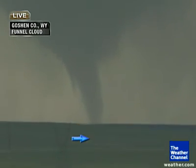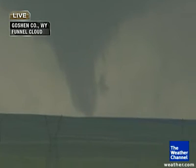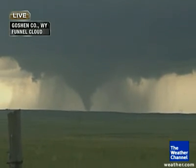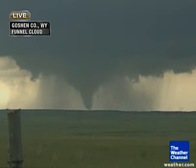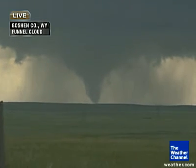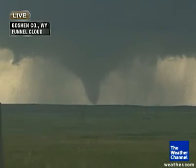This is the first tornado that we have seen so far with Vortex-2. We've waited nearly a month. That is getting bigger now. It initially started as a rope tornado right in that wall cloud and has now developed what looks to be a fairly significant tornado on the ground from our vantage point. We're still several miles away from this storm as it pushes southeast through southeastern Wyoming. Right-turning storm that started out as a cluster, but right now what you're witnessing is a live tornado in Goshen County, Wyoming, as it heads south and eastbound.